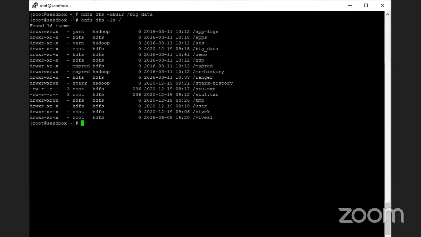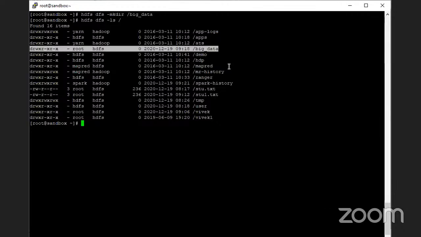Now you could observe that a new directory, big data, has been created just now. So this is how you can create a new directory and verify, and this is how you can perform various operations. Now let us get into another command.